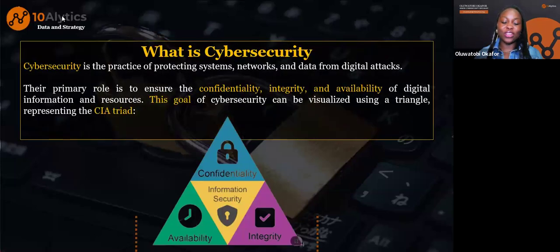So I asked the question earlier. I said, what is cybersecurity, especially to you as somebody on this call with me? And I believe I have some answers in my chat, so I'm going to go through them. Yeah, thank you so much, guys. Okay, so I see that I have Okonkwo Ifunaya says that cybersecurity, I believe, is protecting information on the computer.